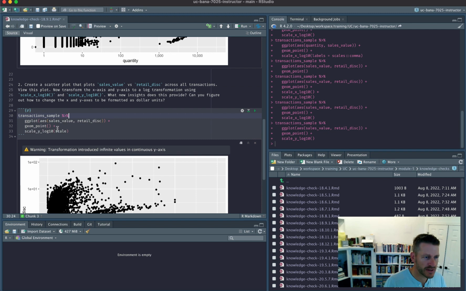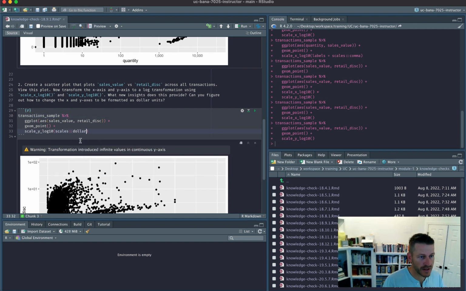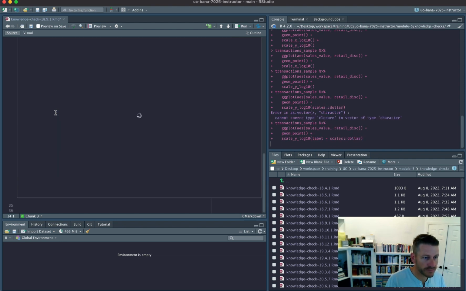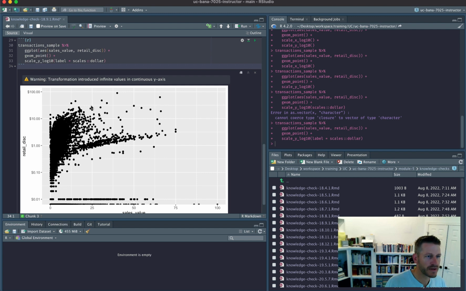We can use that same package, and they've got a dollar in there. Oh, I need to include label. There we go. So now I've formatted my y-axis values so it's easier to read, and it shows that they are in a dollar format.